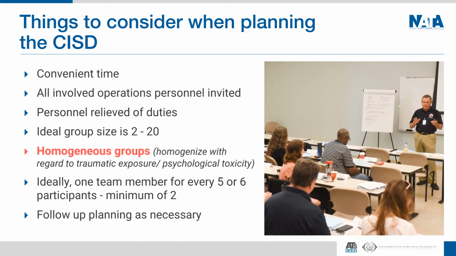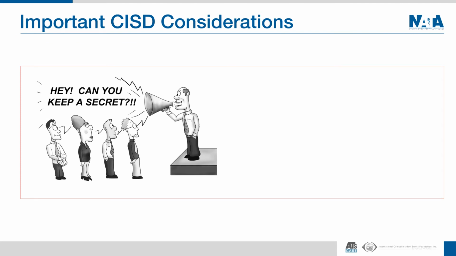And you need to plan after it's over for the potential of people needing additional resources, for the potential of follow-up, and for communications with the individuals for whom the debriefing was provided. While conducting the CISD, keep the following things in mind. What goes on in the room is strictly confidential. In other words, you're not going to report what so-and-so said to their boss or to some outside entity.